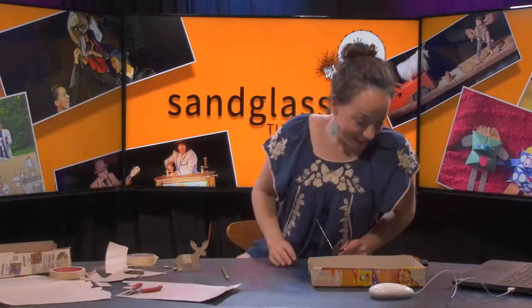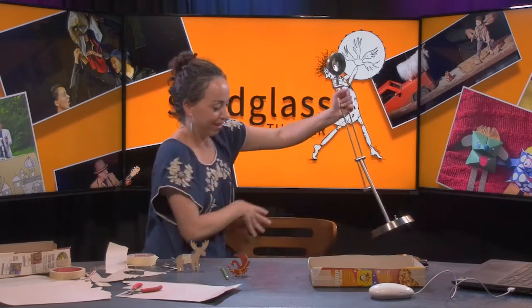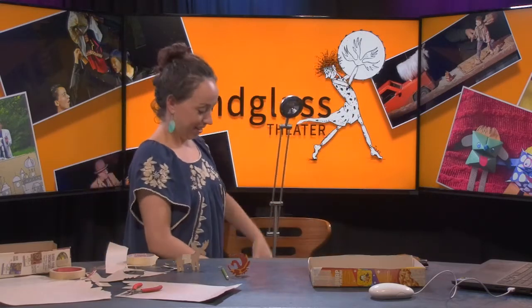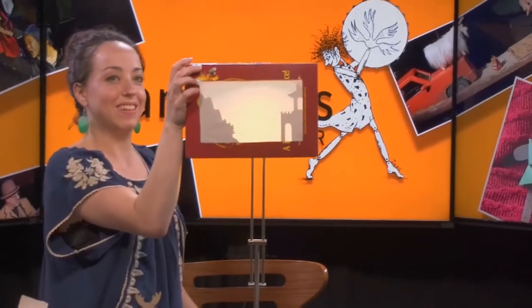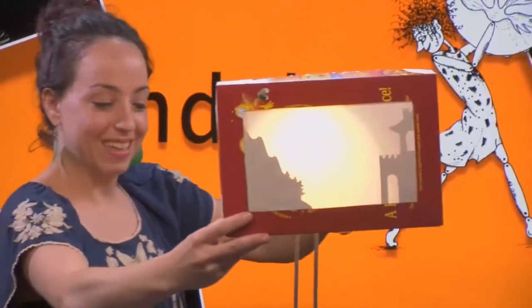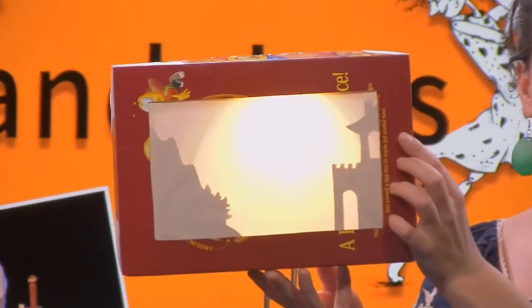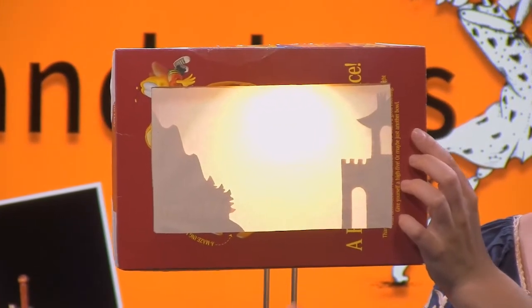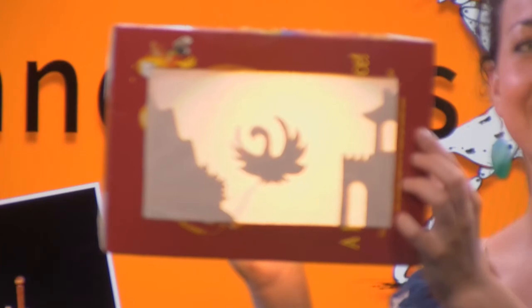All right. I am ready to show you my creation. Oh, nice, George. Gonna get out my little lamp and hold up my little box. Yeah, we can zoom right in. All right, so I have my castle, I have my mountain with the trees, and I can test my phoenix swan, whatever it is. It's hard to focus, there we go.